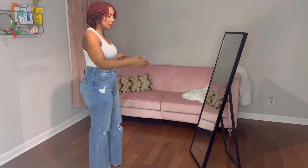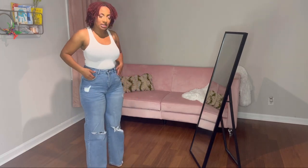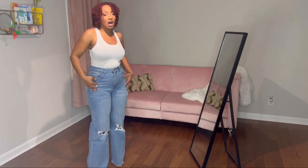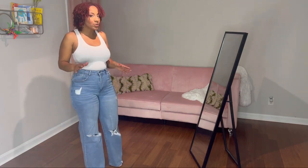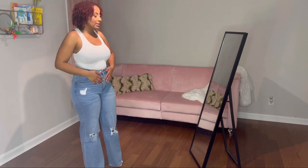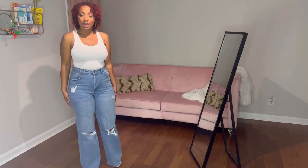I'll show you the back of the jeans. The quality seems pretty good again. It's still comfort stretch. The material is not that thick, but it's not that thin. It's kind of in between, like those sturdy jeans, like your sturdy Levi's or Gap jeans or something like that. So yeah, you guys, this is the last pair of blue denim jeans.